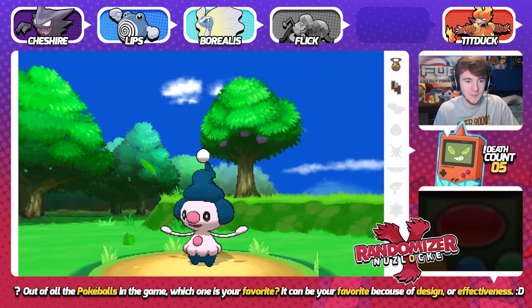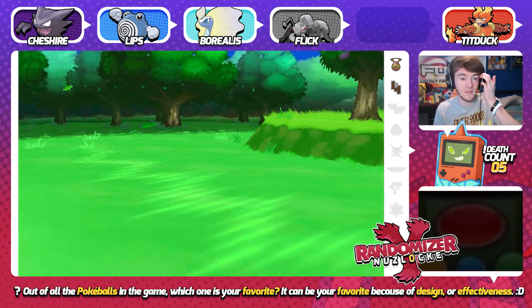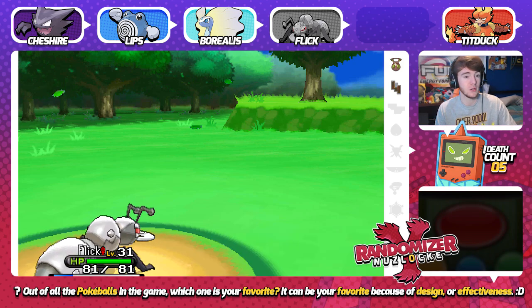But we are here. Wow, I forgot Mime Jr. is actually Psychic Fairy. I could have Metal Clawed that thing.